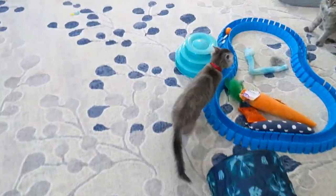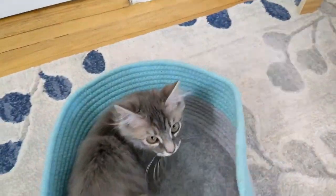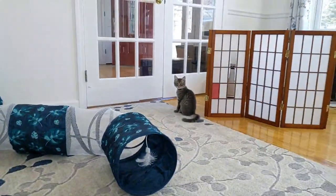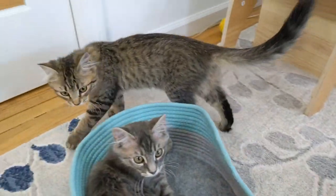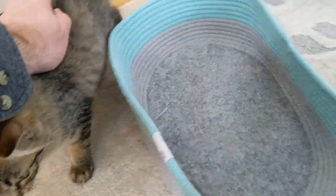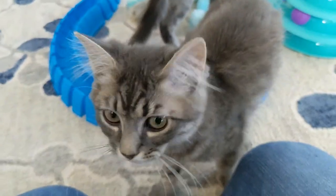So, like I mentioned, Villa and Chalet, the two girls, are going to get adopted together on Friday, I believe, is when their pickup is coming. This is Villa, and that's Chalet. This is their brother, Yurt, who's getting adopted with Beagle upstairs that you saw. So we're going to spend more time introducing them. Hi, Yurtie. Hi, buddy. And this is Chalet. Hi, Chalet. Chalet had her sutures out. They went just fine. So she's all ready to go.